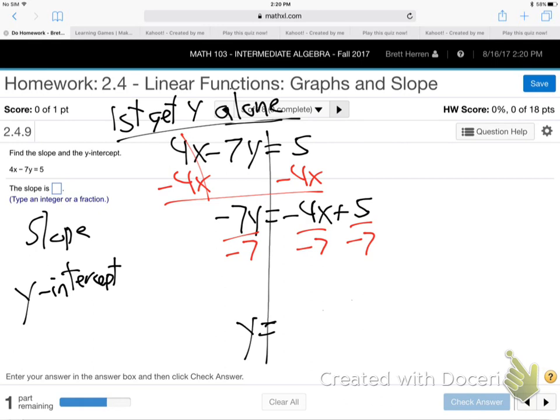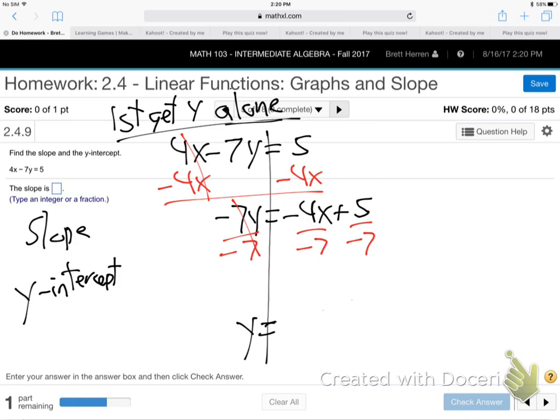Why? Well, because if I divided by positive 7, what would happen? The 7s would go away, but the minus sign would still be there. Right? 1 minus would just be minus. I don't want that. I want everything gone and y to be totally alone. And that wouldn't be totally alone. So that's why we divide by a minus, because 2 minuses make a plus.